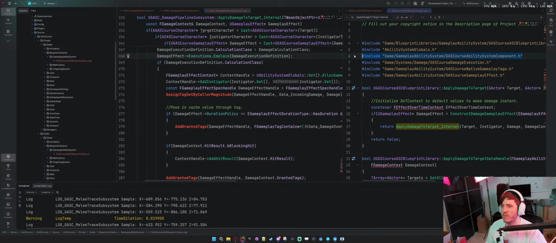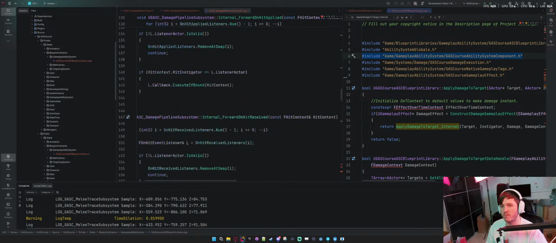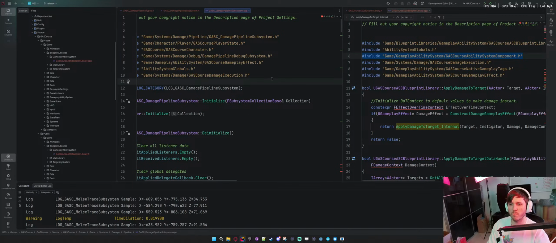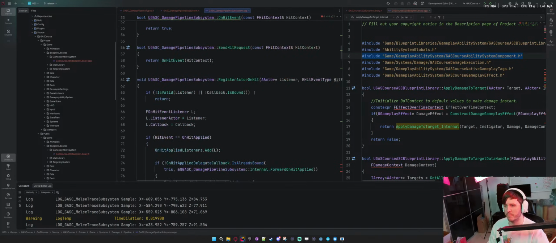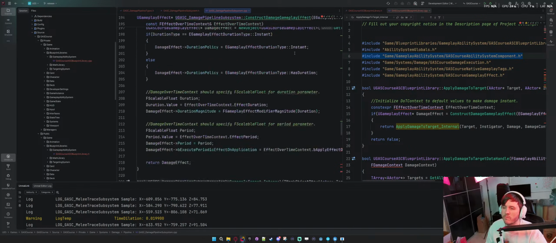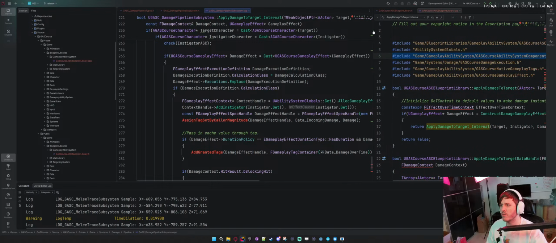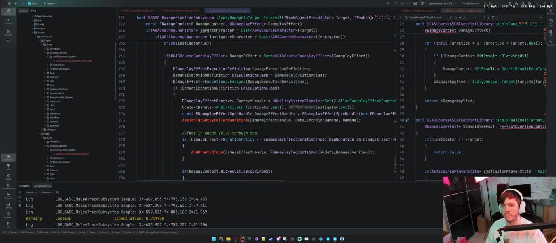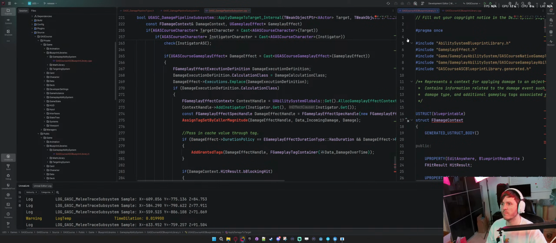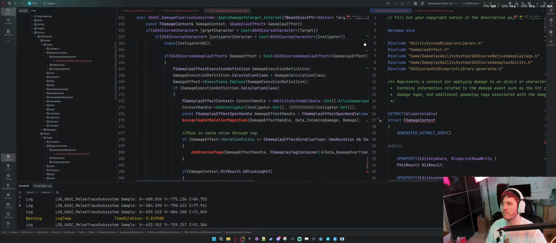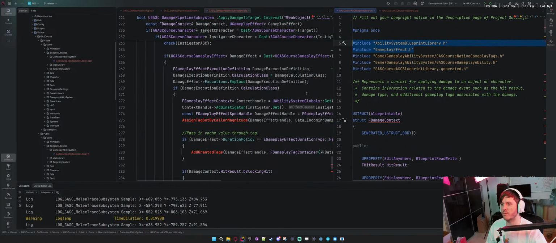Do I have to bring in an ability system component? Okay. Need to do this one.